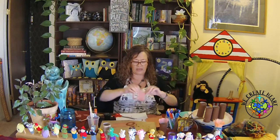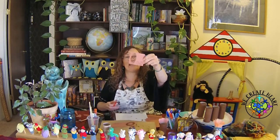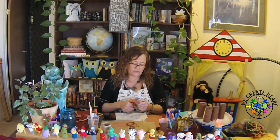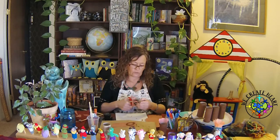So remember, I just made two kind of oval-looking shapes, and I added some lines for toes. So I'm just going to quickly cut those out as well. And most of you are old enough that you can totally do this by yourself, right? I mean, you've been doing this for a while.